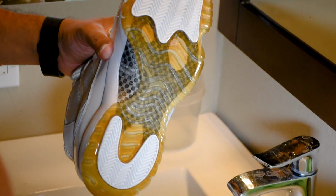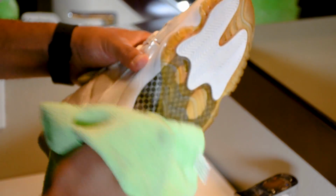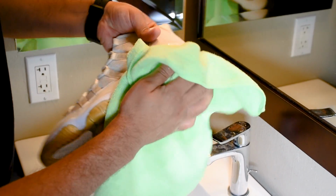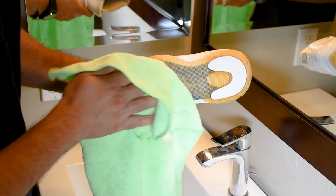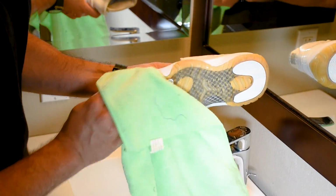All right, y'all, this is the first session down. I'm gonna go ahead and just dry off all the water so we can take a real look at how well the Salon Care 50 did. I can already tell you right now, the rubber is looking brand spanking new almost, and that's in one session.